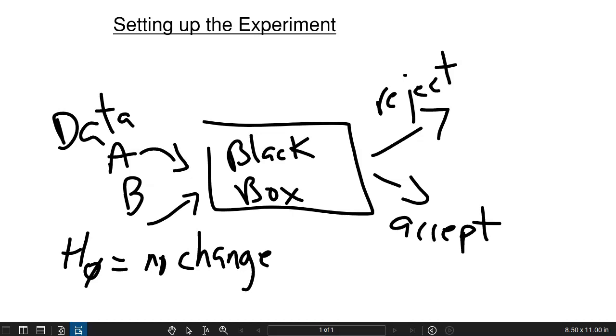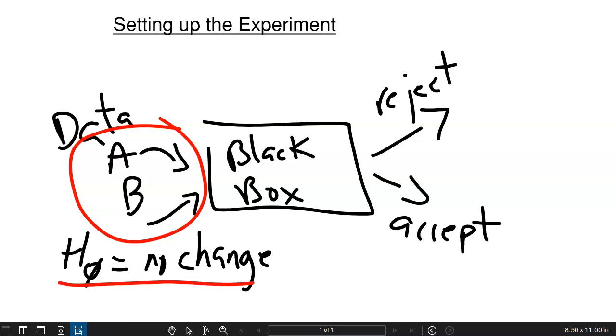The idea that you're creating an experiment where you've got typically two pieces of data, two data sets, and there's a black box, the hypothesis test itself, which is just a set of calculations that typically is performed using a spreadsheet software tool like Excel or some statistical analysis package like QI Macros. And we set up the data sets with the claim, or the null hypothesis, to be that there's no change between the two, that they're the same.